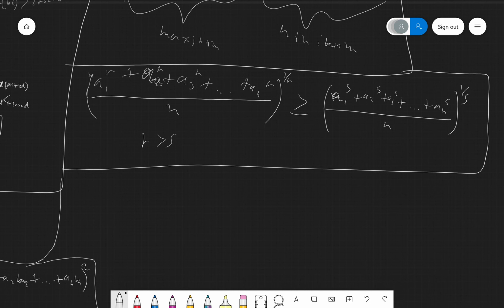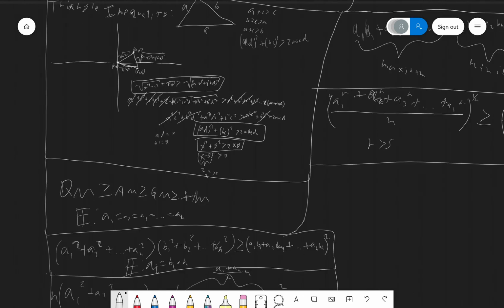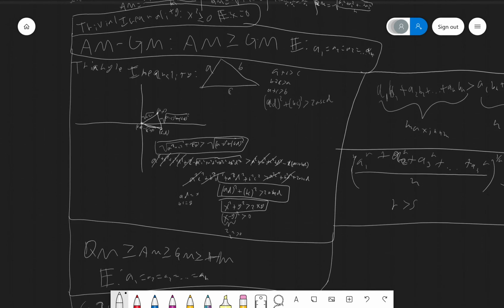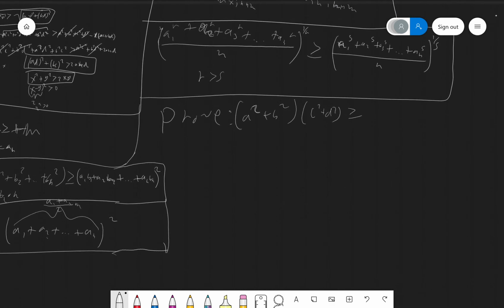So first of all, do not rely on these too much. I just find the beauty in the symmetry of them. And I know you guys probably are still feeling like, when am I going to use this? So I want you to prove two things. Prove that where a, b, c, and d are real numbers, then a squared plus b squared times c squared plus d squared is greater than or equal to ac plus bd squared.